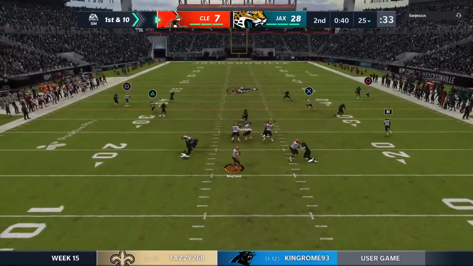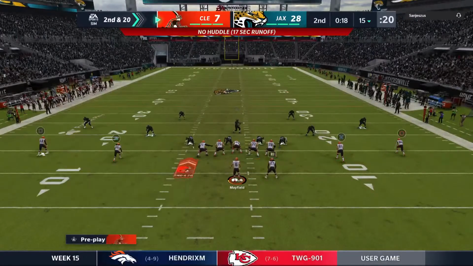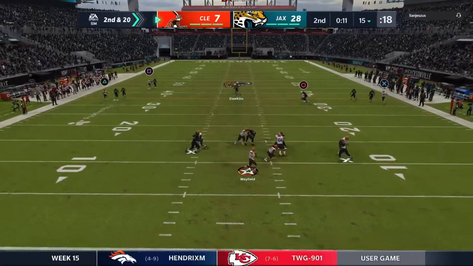Back to it after the pick six, Mayfield. And the Jags get to it. Now some of you don't want to block. Racking up sack number 12 for him on the year. Another try after the first down sack.